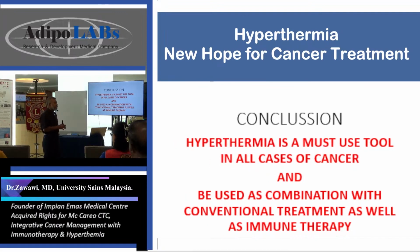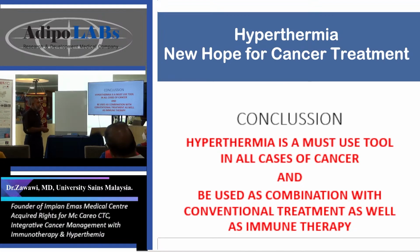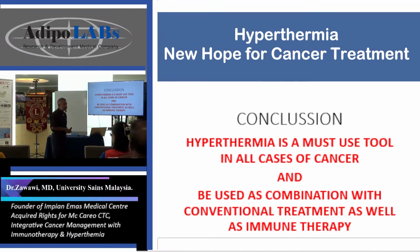In Taiwan, surprisingly, 3 to 4 out of 10 people, some report 3, some report 4, have cancer in their circulating blood. The machine used is air pressure separation, and there are only 2 machines in the world with the same system. Other technology uses flow cytometry, which is outdated and less accurate, with only 83% or above 80% sensitivity and specificity. This machine has 100% specificity, meaning the moment it detects cancer, you cannot dispute it. And if you have no cancer in circulating blood, true negative is 98%.